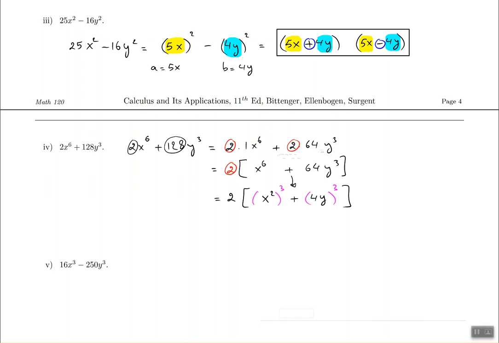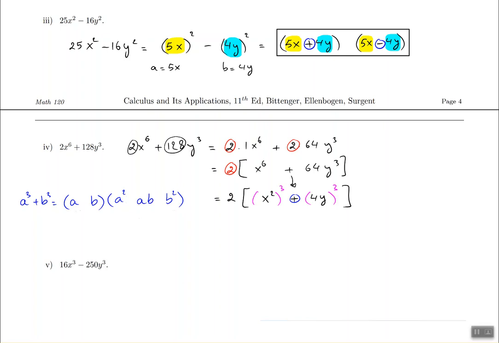So turns out that we have to use the sum of cubes formula. We have a plus and we have two different cubes. Now, what does the formula say about sum of cubes? It says when you have a cubed plus b cubed, it's going to be a product of a small parentheses with a larger parentheses. In the first parentheses, we put the bases a and b. In the second parentheses, we put the base a, but squared at the beginning, and then the base b squared at the very end. And in the middle, we multiply the two bases a and b with one another.